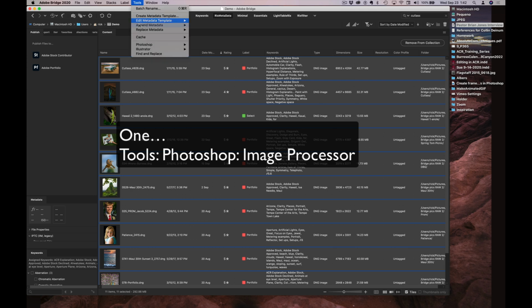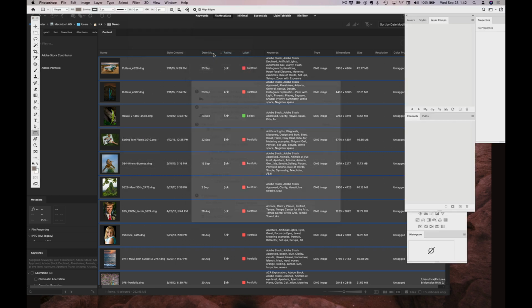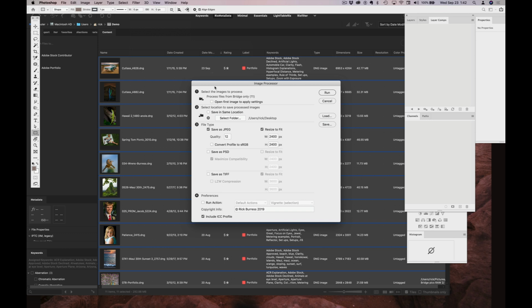Go to the Tools menu, ask Bridge to ask her husband, her groom, Photoshop, to process images. Image processor. Open it, Photoshop launches, you set up where you want to save images. If you want to do them one by one, I'm saying save to my desktop. Save them as a file type, JPEG. Highest quality is, by the way, a 12. If you doubt me, try typing a higher number. It tells you, hey, that's 12.